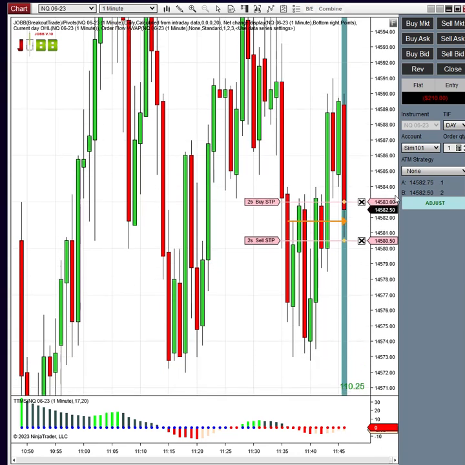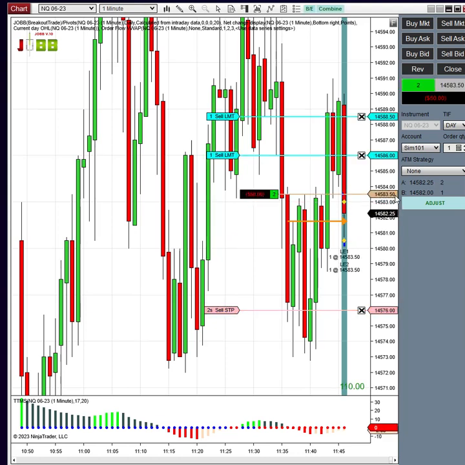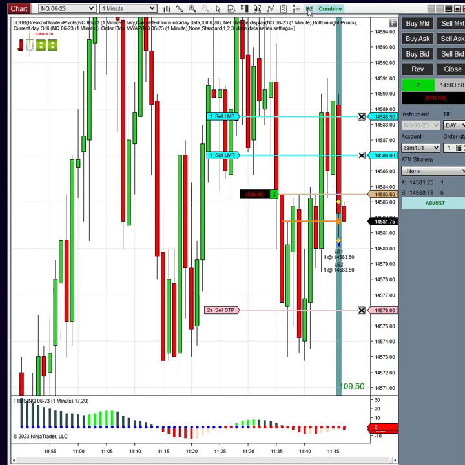Okay, the market's volatile right now, which is good for a lesson. So we're filled long, and I have my finger on the break even button, but the market's going down. The other thing you could do is practice moving your stop up. If you move it too far, it goes above the price and you'll get an error. Price is changing and you want to practice based on real price. Now the direction changed, so hit the break even button. Now you're not out of the trade, but you're safe. Your stop automatically moves to break even.